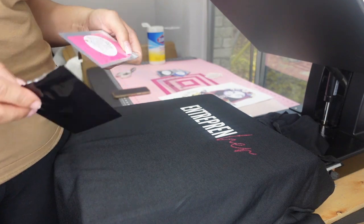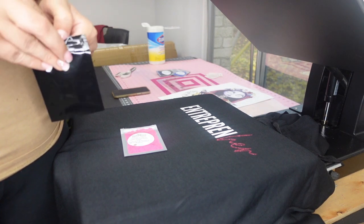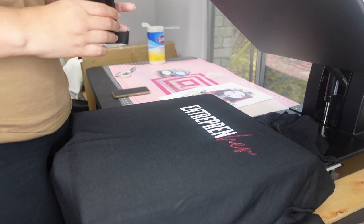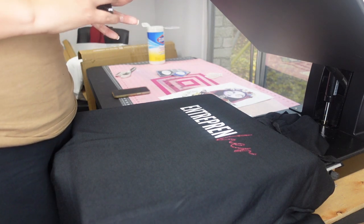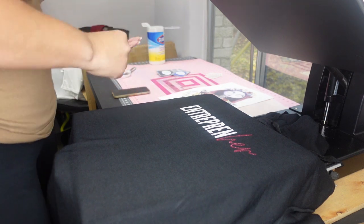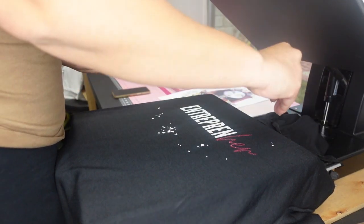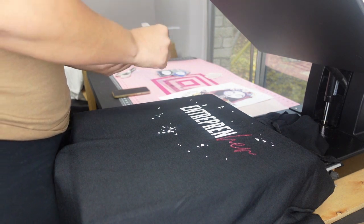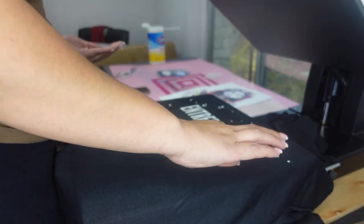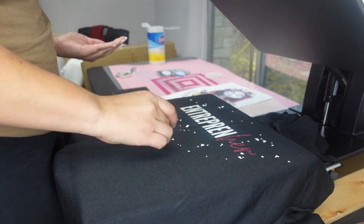Okay, so for this one, what I'm going to do is use the pink and the white. And like I said, I did cool down my heat press to 325. I am going to have to take it back up to 400 to press my image, but I'm going to show you how I'm going to do it. Okay, so basically, she said just sprinkle it. Uh-oh, I just dropped some. Sprinkle it the amount that you want. I want a mixture though of the pink and the white. I'm just gonna kind of spread it out because it was kind of clumped up right there.